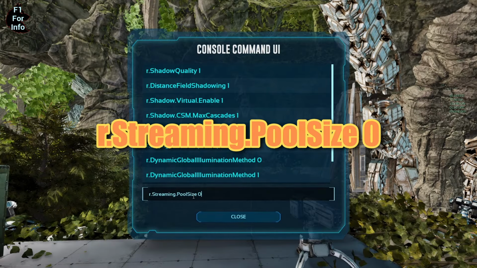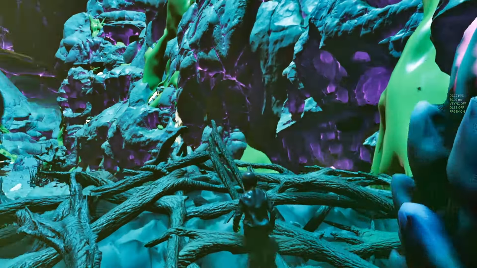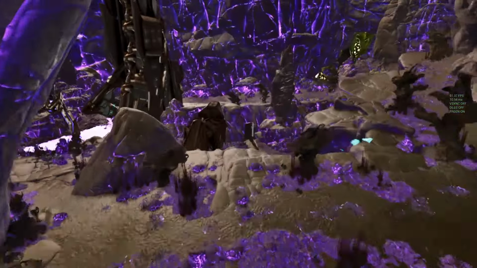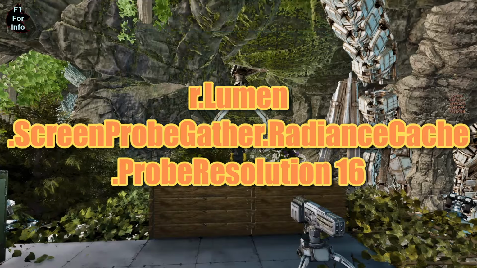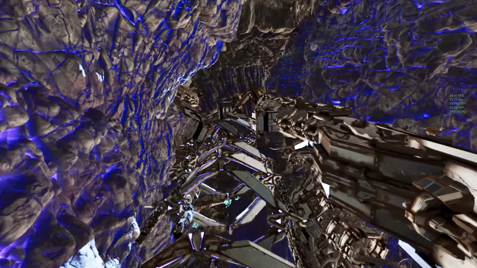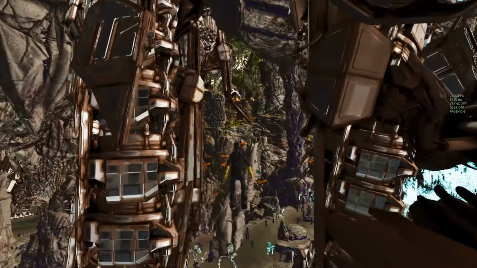r.Streaming.PoolSize describes how much GPU memory can be utilized for Ark by your GPU. If it is set to 0, the size of the pool is unlimited. This means your graphics card can be fully utilized. r.Lumen.ScreenProbeGather.RadianceCache.ProbeResolution describes the resolution of reflections. The lower the value, the less detail is reflected with the light from objects.